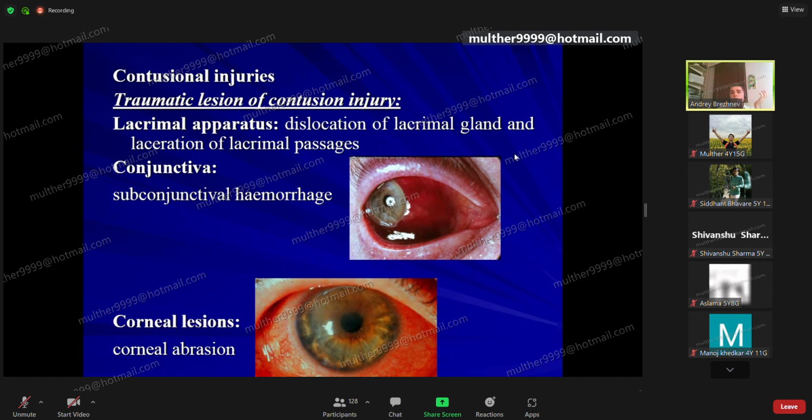In case of lacrimal passages traumas, we can see sometimes rupture of the lacrimal canaliculi, damage of the lacrimal sac, sometimes with obstruction, damage of the nasolacrimal duct. Symptoms of these disorders are different. In case of traumas of the main lacrimal gland, it may be lacrimation, severe tearing. On the other hand, maybe dry eye syndrome if there is dysfunction of the lacrimal gland due to its trauma.